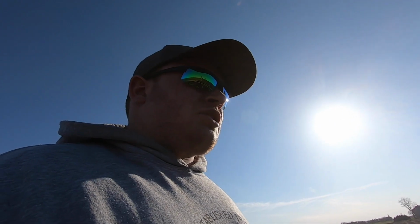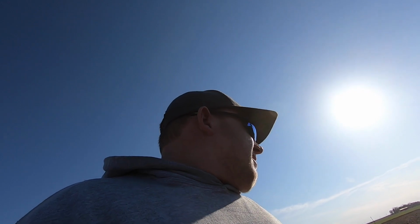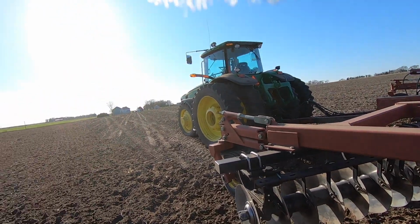It's getting hard to see, but going along, I could hear like a scrape. I turned around real quick and I could just see the back end of the disc jump up out of the ground. So I'm like, if there's something big enough to do that, it doesn't need to be out here anymore. So hopefully it'll just ride on the disc to the end of the field, and then I'll drop it off there.